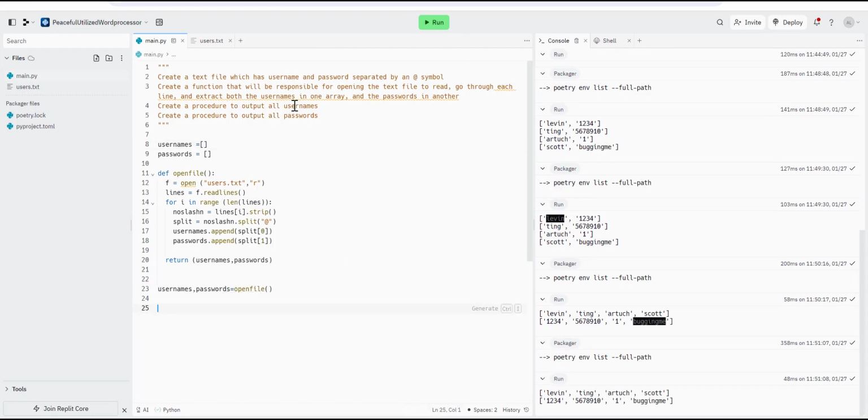But let's look at the challenge. The challenge says create a procedure to output all usernames, create a procedure to output all passwords. Easy. Def display users. And I pass in usernames.